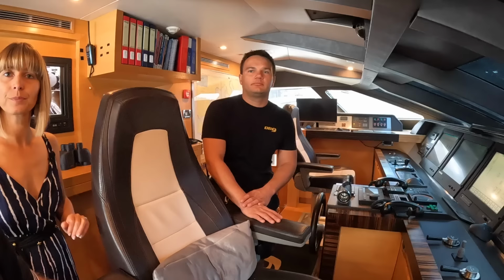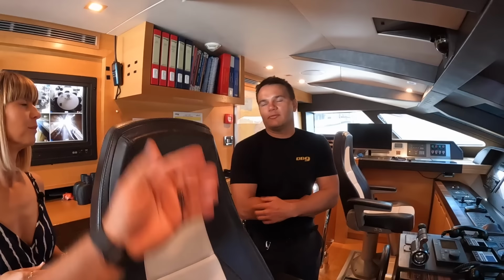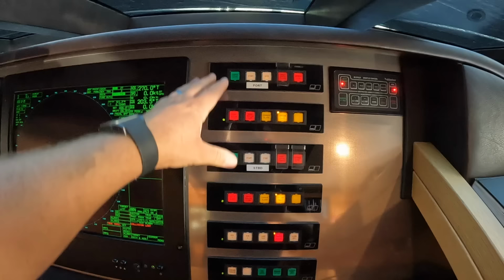We don't have fins, and it's good because when we are going for mooring inside the port, we're not worried about catching some lines or anything. It's a good point. Can be ground lines and from another boat, some mooring lines. Got the Humphrey trim tab control right here, and then all the way here on starboard next to this.